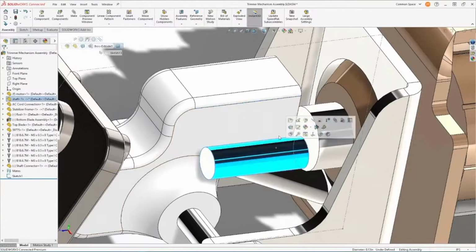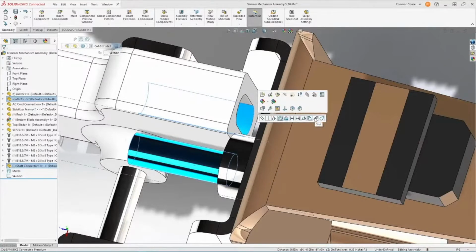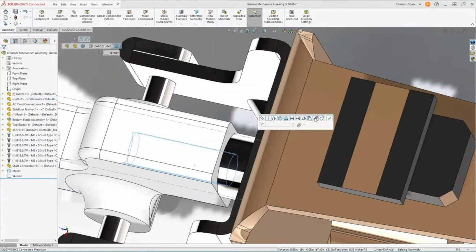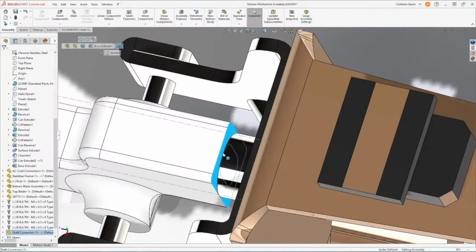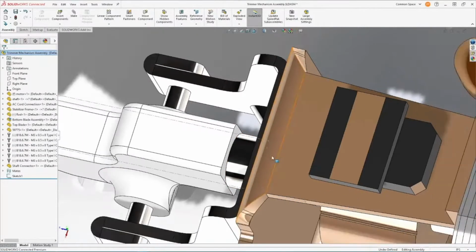We're going to now add the mates. So notice I'm clicking a face. I'm going to hold my control key, click the other face, and we get a bunch of options, including the advanced mate for slot, which is exactly what we want. So 3D Experience SOLIDWORKS is really just that smart to know exactly how you want this component to behave in the assembly. Nice. Wow. So we'll add a couple more mates. Now I don't want this to be redundant, so we did speed things up again, but once I have it all mated up, we're actually going to be able to see how the motion of this assembly works.